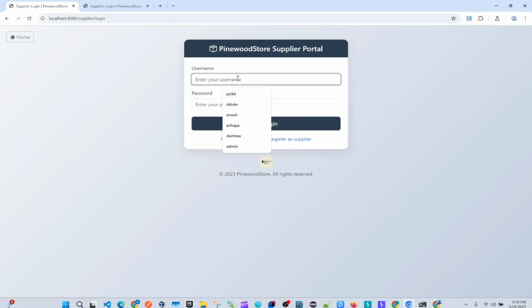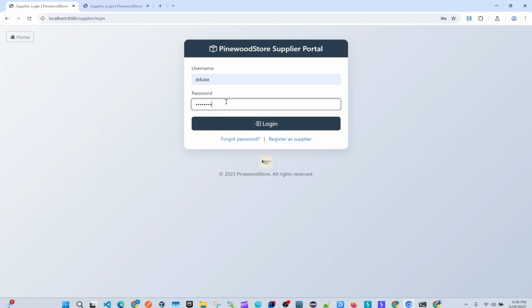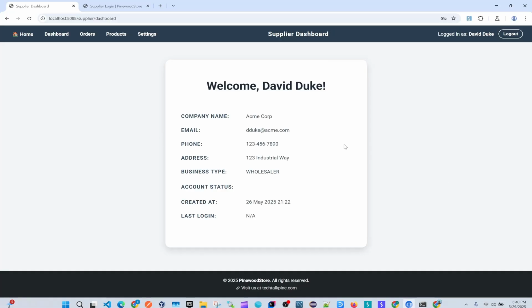So let me go ahead and log in with one of the test accounts. All right, so this is one of the test accounts, and as you can see, it looks like your typical supplier dashboard. And on each app functionality that I create, I try to make it as realistic as possible. I don't want it to be some kind of simple, boring application. That way, it will be more interesting to whoever decides to do this lab, right? And more realistic also. And I try to give it, like I said, more functionality.